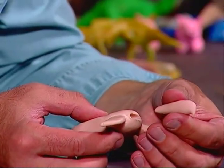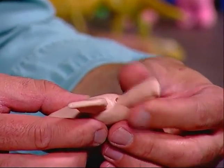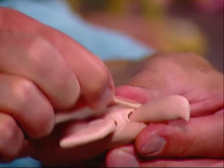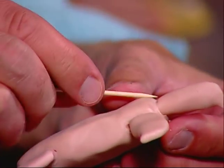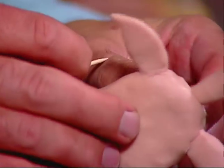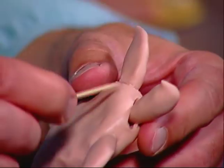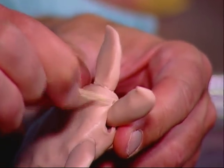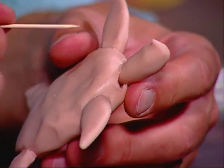I'll show you again, just kind of insert that in there like that. And we can take the toothpick, and we kind of work the clay down against the neck like that. I'll try to do it so you can get a better view. And then we'll do the same on the bottom. We'll flip it over, and just kind of work the toothpick in like this, because you want to make sure that the head stays in there.